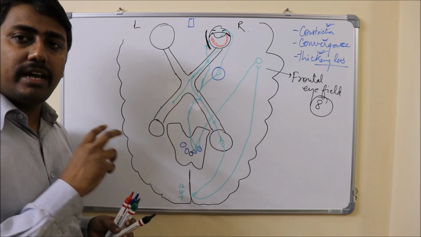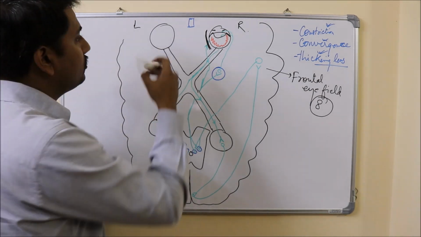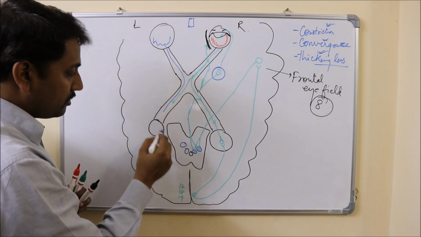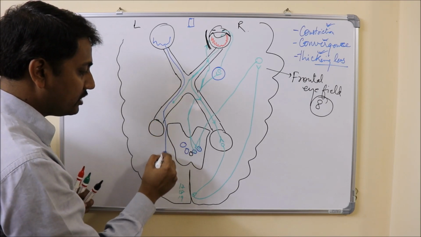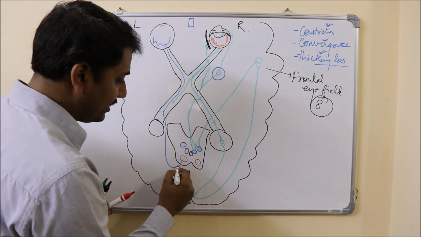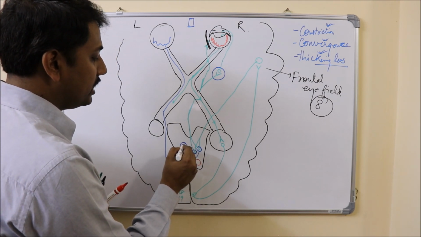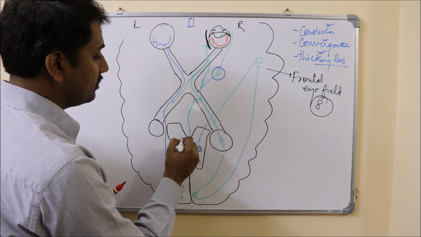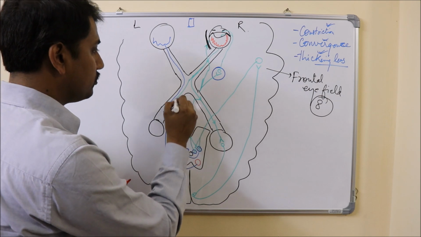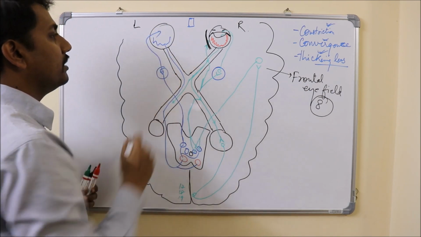If we now superimpose the light reflex, or we can recall the light reflex on this diagram, then through the retina to the optic nerve, then to the optic chiasma, then to the optic tract, not relaying into the lateral geniculate body but bypassing it, then relaying into another nucleus in the midbrain which is known as the pretectal nucleus, and it was relaying bilaterally, and through the pretectal nucleus relaying into the Edinger-Westphal nucleus, that also bilaterally, and through the Edinger-Westphal nucleus it was then going to the oculomotor nerve, and through the oculomotor nerve it goes to the ciliary ganglion, and from the ciliary ganglion through the short ciliary nerves it relays to the sphincter pupillae muscle.